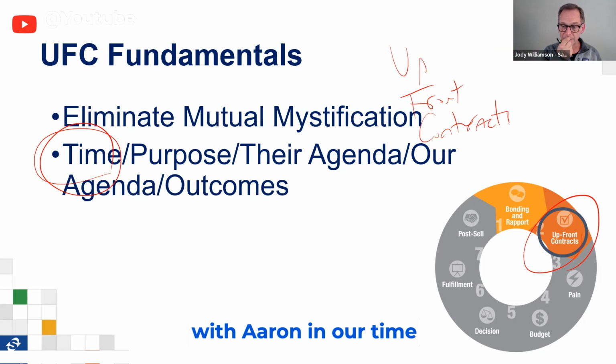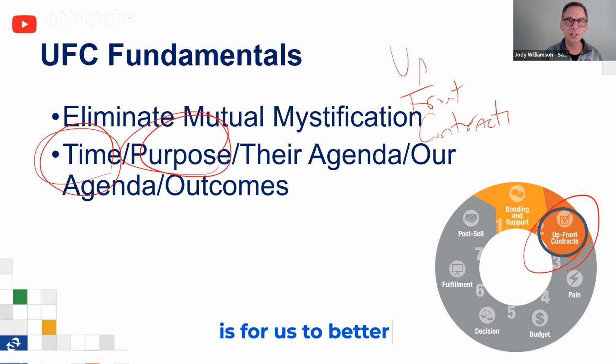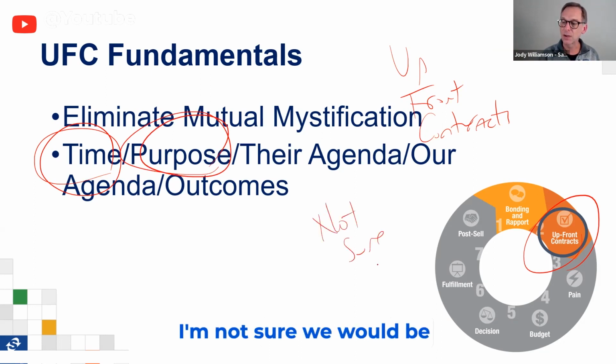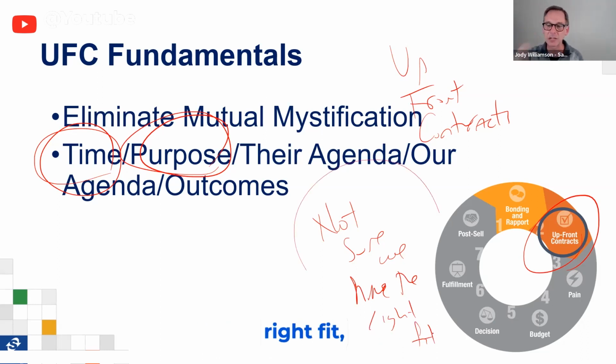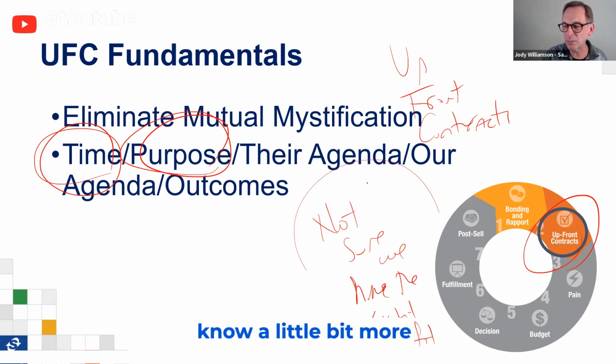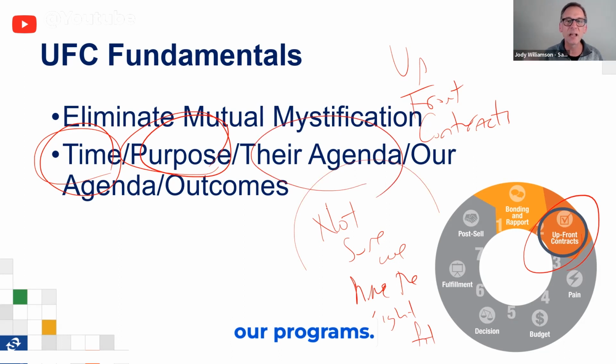I say, you know, Aaron, in our time together today, the purpose of this first meeting, I know, is for us to better determine if some of the issues you're having in your company are some things we could help you with at Sandler. And at this point, I'm not sure we would be the right fit. I'm just taking a time out to say that. It's important to say that. At this point, Aaron, I'm not sure we're the right fit, but hopefully we can figure that out today. Now, from your perspective, you probably want to know a little bit more about Sandler and what we do, our programs. But Aaron, anything else you want to make sure we cover? And if he says, yeah, I want you to tell me about your work with account managers, okay, great. Let me write that down.